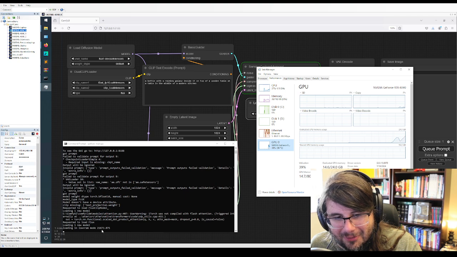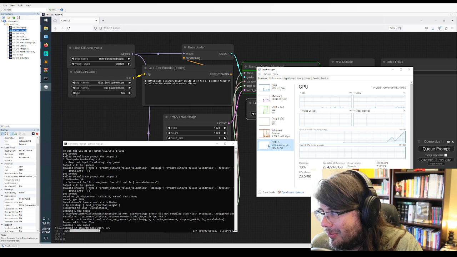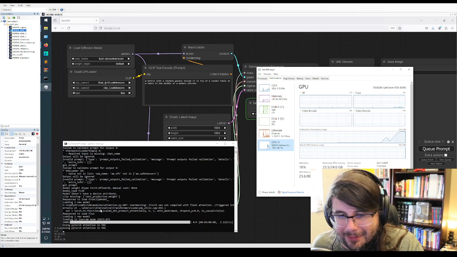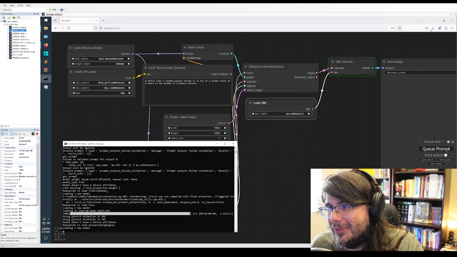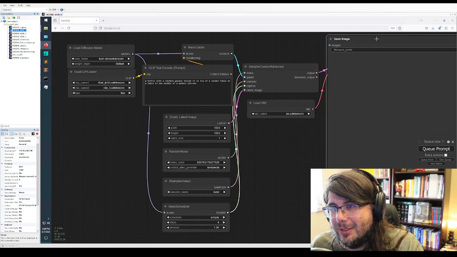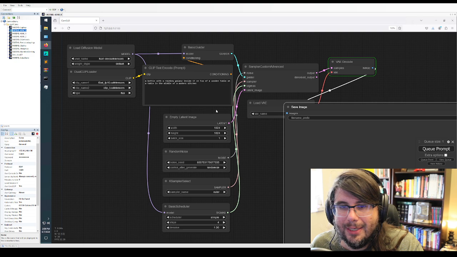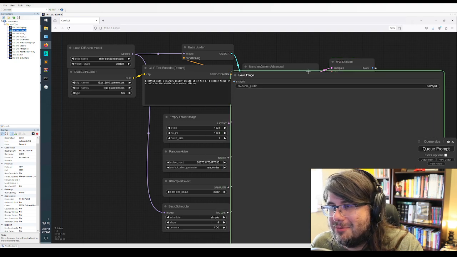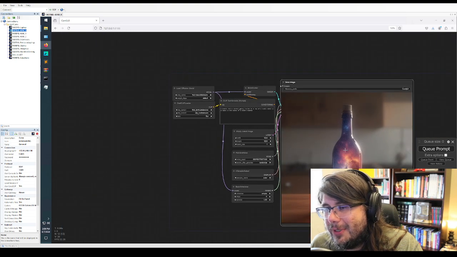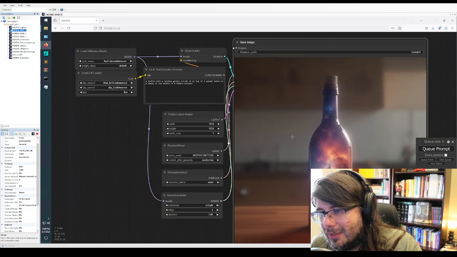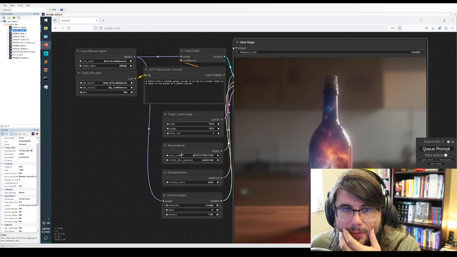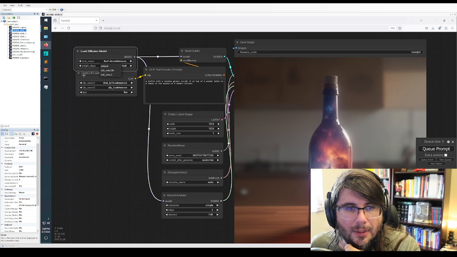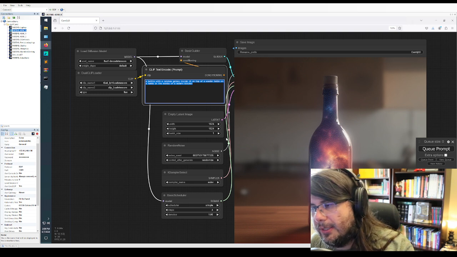Loading in low VRAM mode, 21 gigs of 20.6 gigs of VRAM. So even though I have a 4090, it's a big model. So let's see what this generates. We should get the image over here. Goodness, I have some thoughts on ComfyUI. I can't change my window size because it's going to mess things up. But yeah, there's the image. You will notice it looks slightly weird. Why does it look weird? I wonder. Now let's tinker with the prompt a little bit.